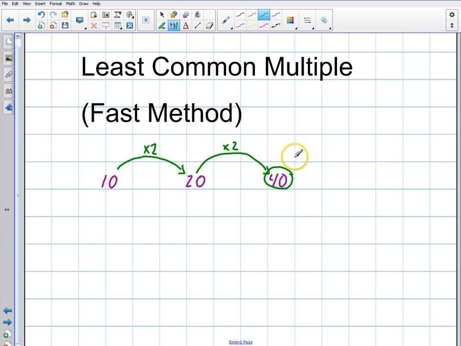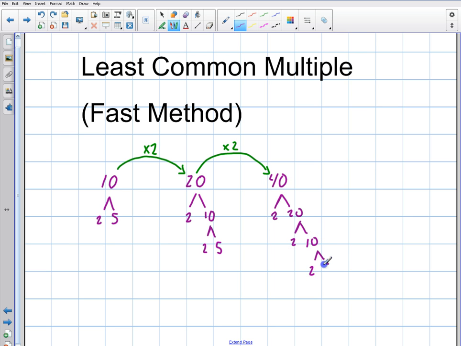But there's actually another way to do this, and we're still going to use factor trees, but I'm going to show you it's a little bit quicker. Basically, we're going to write out the factors of all of these, just like we did before with the prime factor tree. So I'm going to start here. We have 2 and 5 on 10. Here on 20 I have 2 and 10, I have 2 and 5. And then here on 40 I have 2 and 20, I have 2 and 10, and then I have 2 and 5.